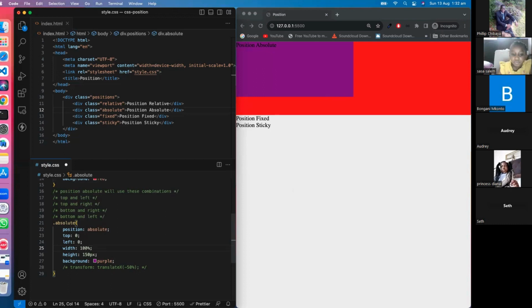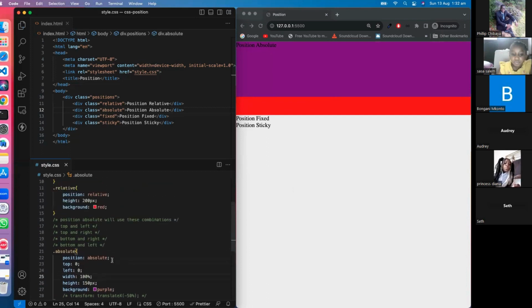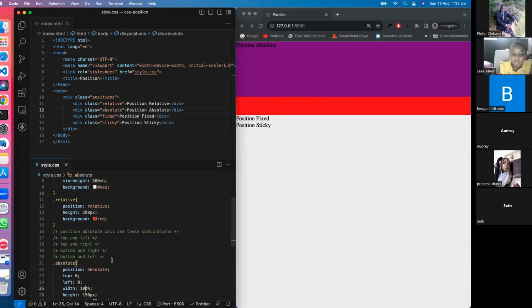So you can use position absolute if you want to absolutely, I know that's a bit redundant, absolutely position your content. Okay. All right, enough of that. So now that you've noticed, position relative is the easiest one out of all these four. It's literally just two lines, position relative.